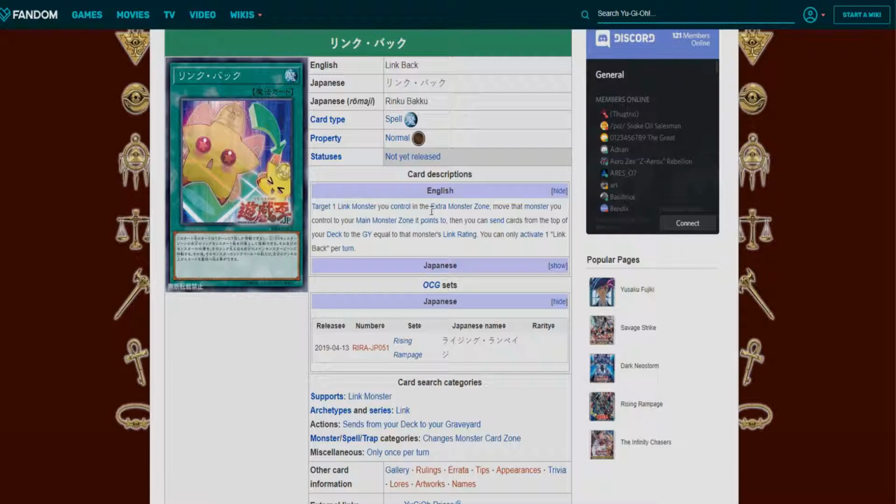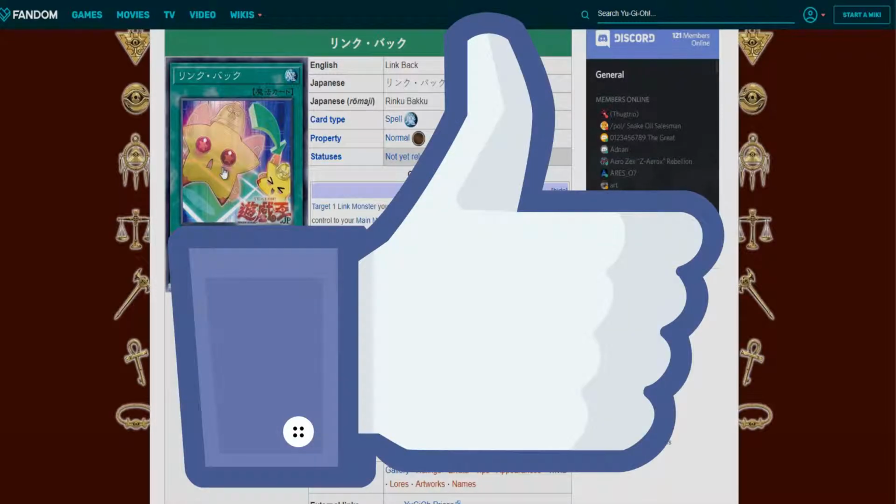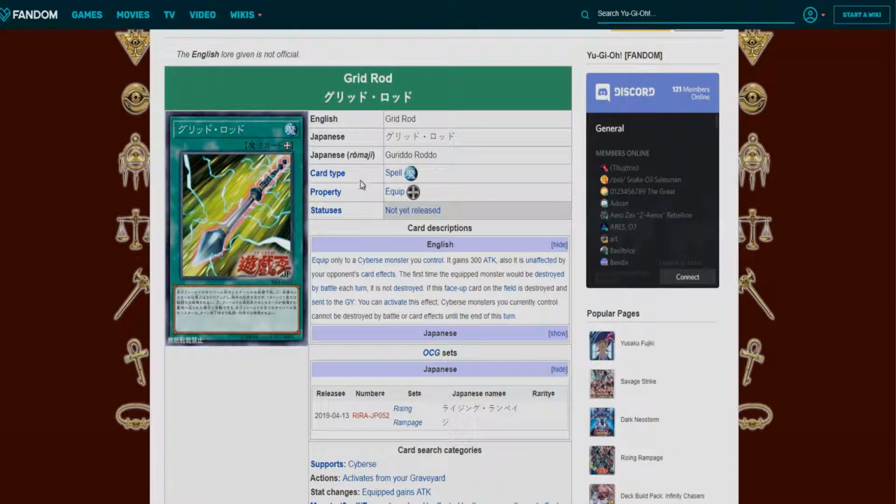Target one Link monster you control in the Extra Monster Zone. Move that monster you control to the Main Monster Zone it points to. Then you can send cards from the top of your deck to the graveyard equal to the monster's Link rating. That would be great if it was a Quick Effect.